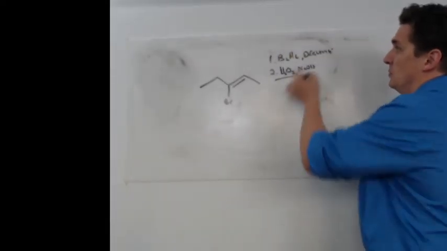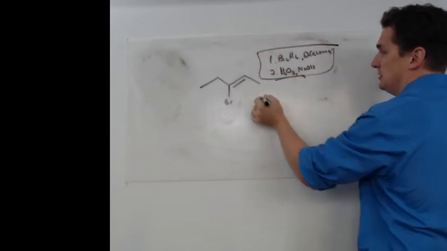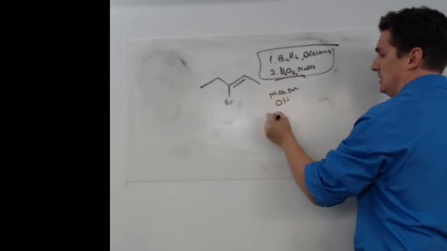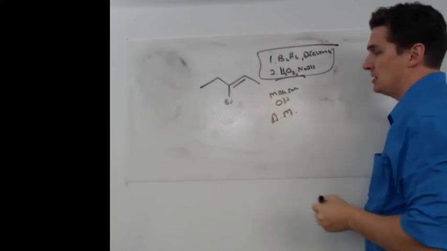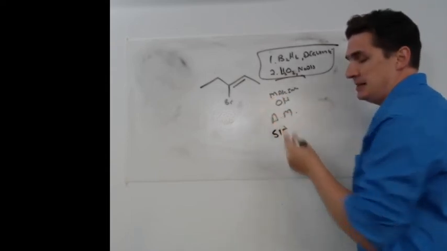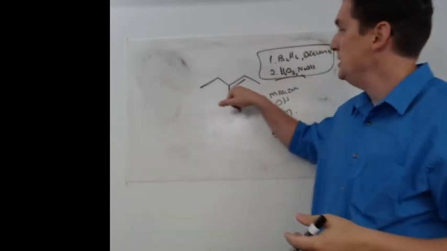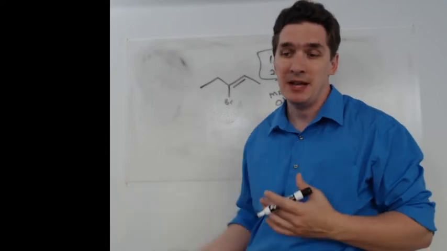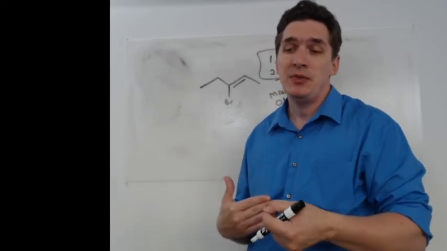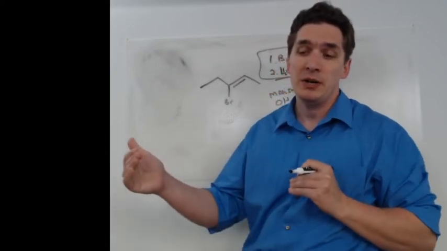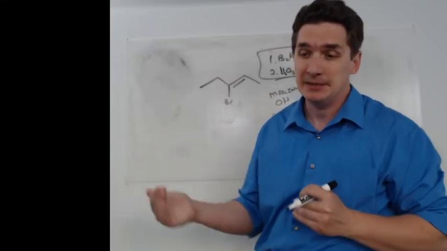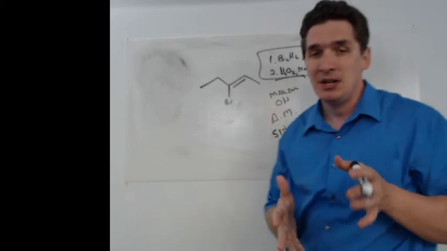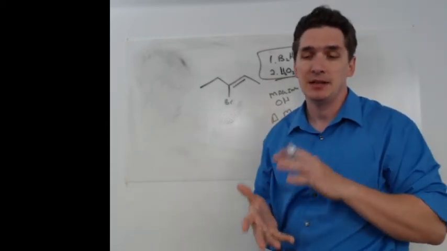So once we see this, there are 2 things we're doing. We're making an OH, and it's going to be an anti-Markovnikov reaction, and it's a syn addition. The reason this question is being asked is: do you recognize that 1, it's going to be anti-Markovnikov, and 2, that the bromine and the OH groups are going to be opposite of each other when we add it.